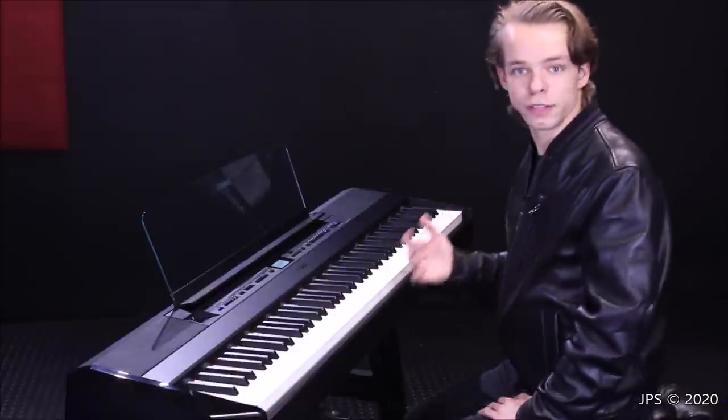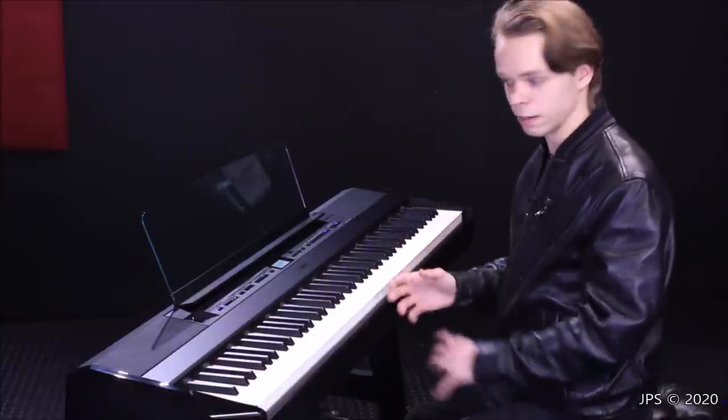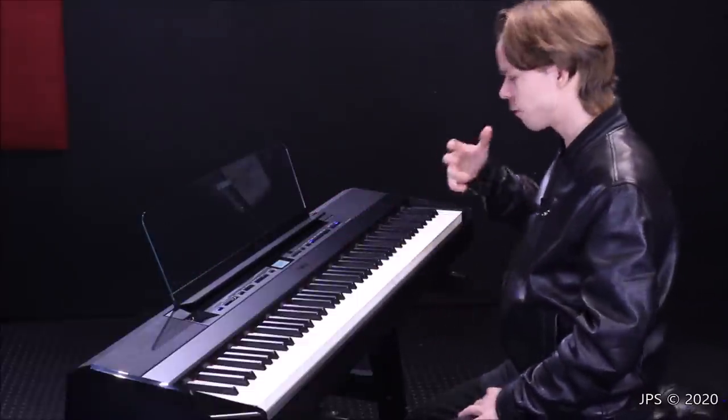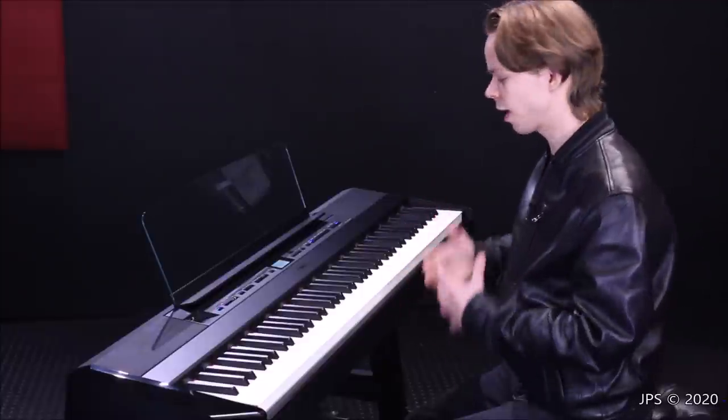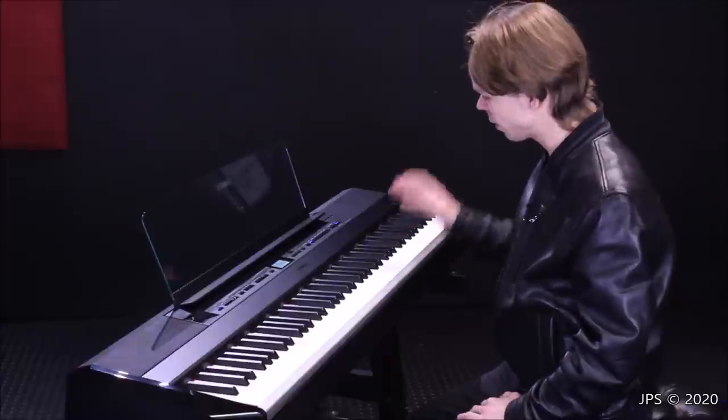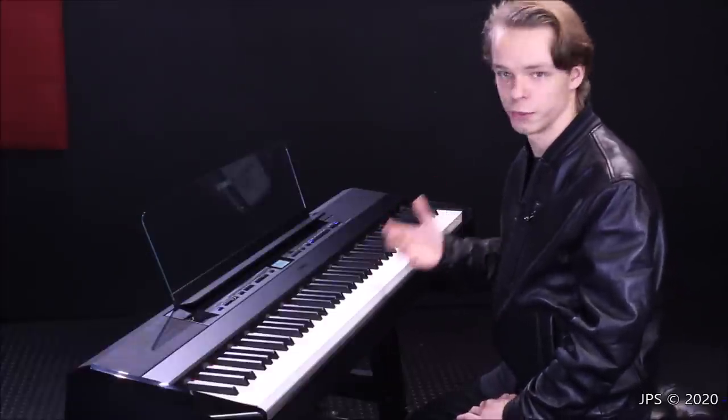So as you listen to all these different sounds, it's quite clear that Yamaha's main focus for this instrument is the piano category. The first two sounds of the acoustic piano category are absolutely lovely. I love the CFX Grand, and I love the Bösendorfer Grand. So now I think it's time to return to these and play those a bit more.